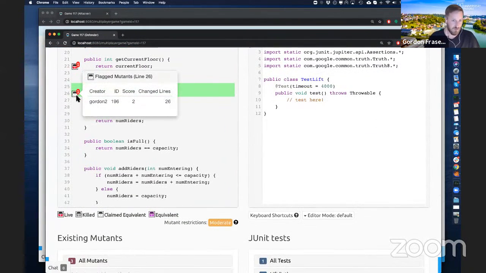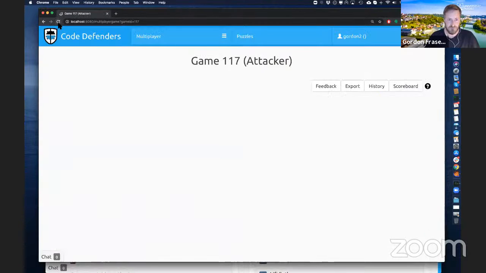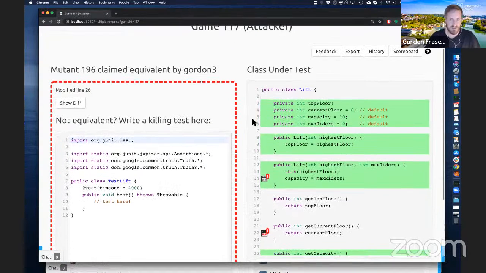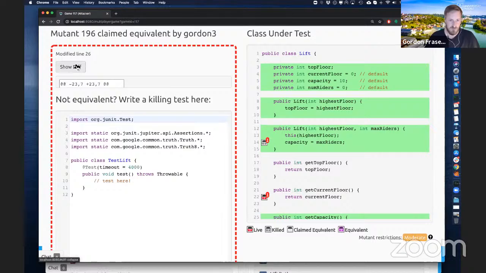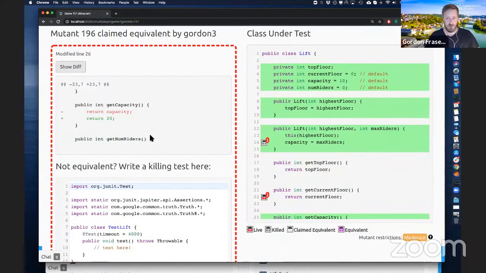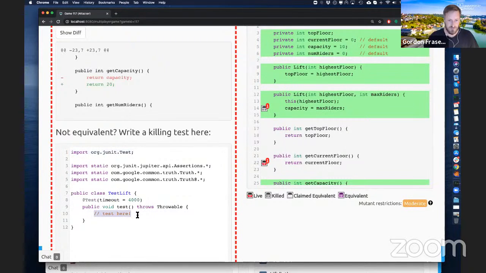The color of the mutant is now changed to denote that this mutant is flagged as equivalent. And if we switch back to our attacker view, the attacker is not allowed to do any further actions, create new mutants, until they have resolved the equivalence duel. And that consists of writing a test. As the person who created the mutant, we can, of course, have a look at what actually the change was.